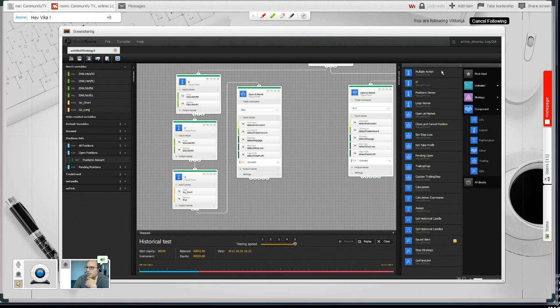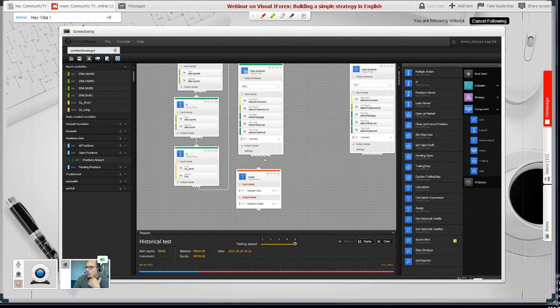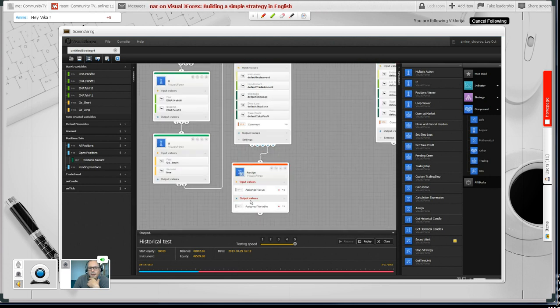In this case, I will use a block to assign, to change the value of my Boolean in here. So the assign is quite simple for you. I'm gonna choose the fill OK output, and in here, let's zoom in just to explain.